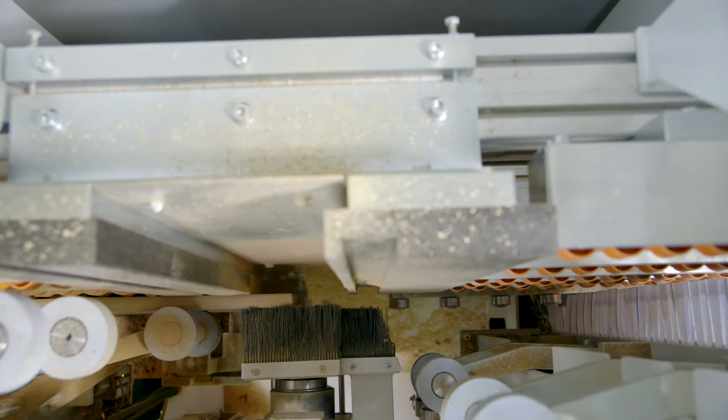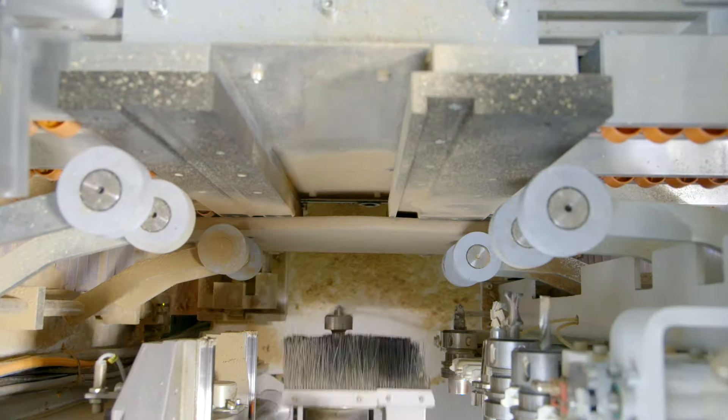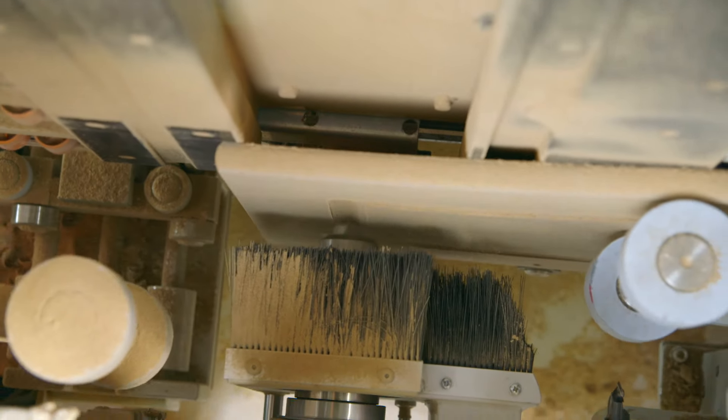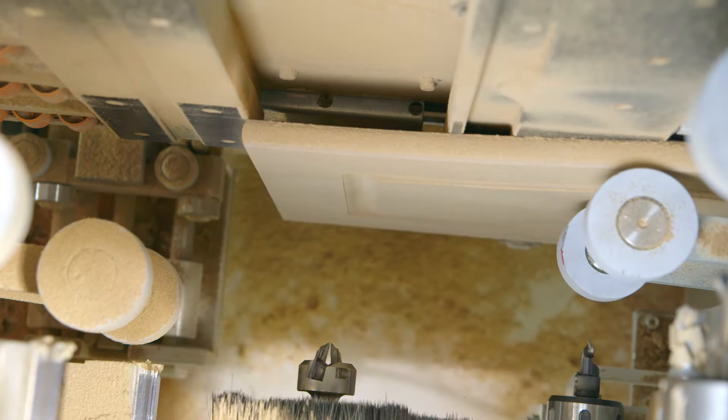The heavy-duty 6.5 kilowatt HSK spindle with six position automatic tool changer allows for profiling the edges as well as milling surfaces with grooves, profiles, cutting square toe kicks and engraving.